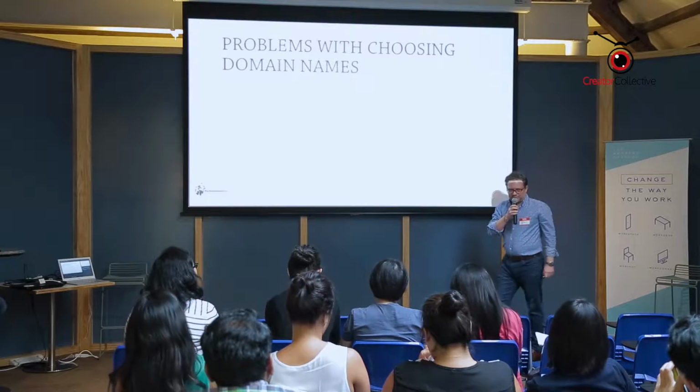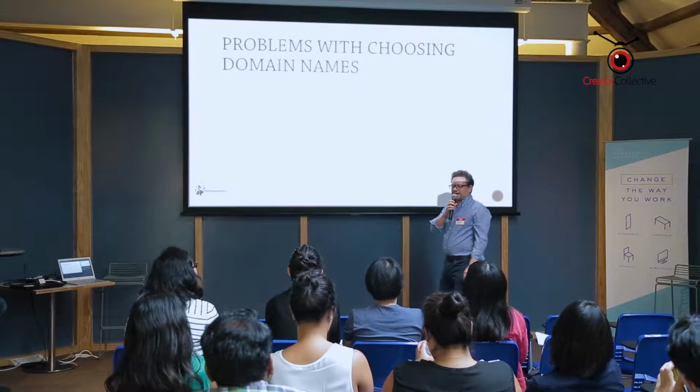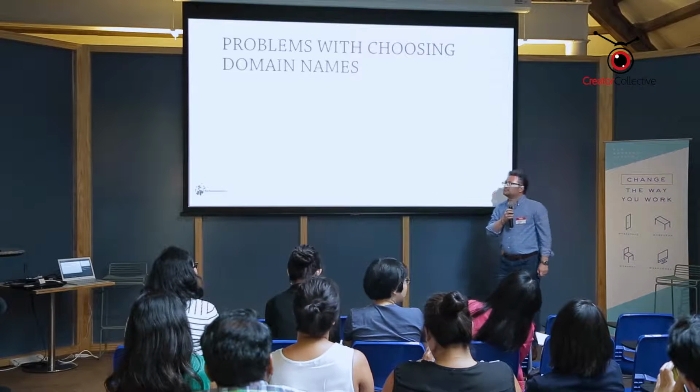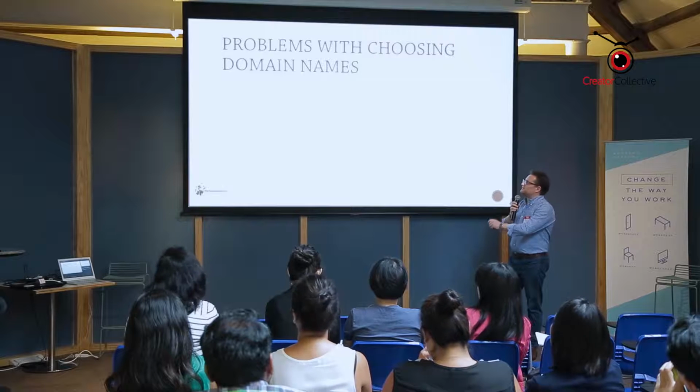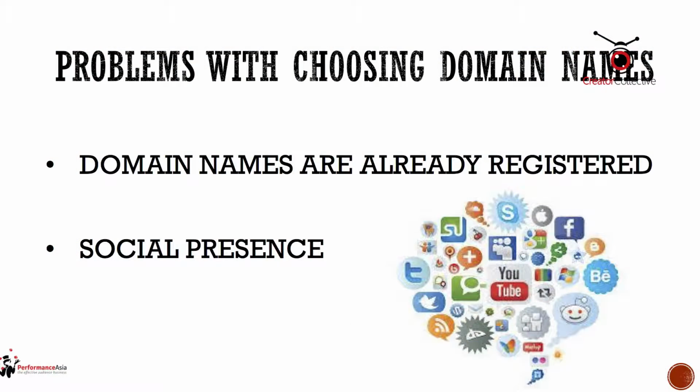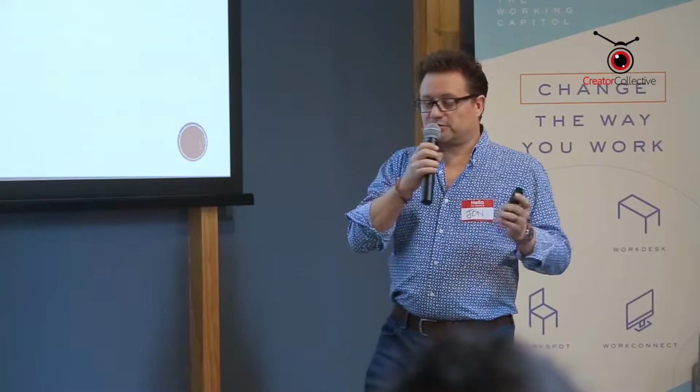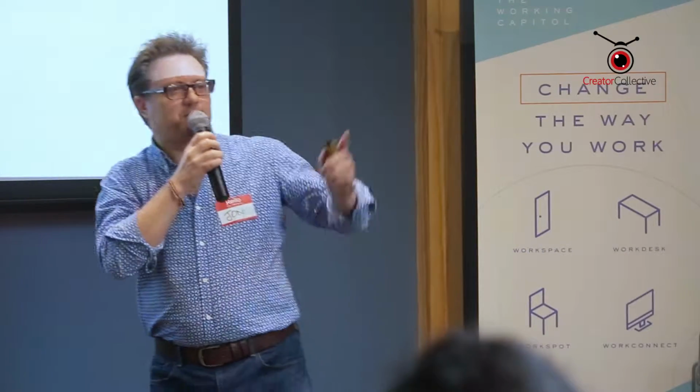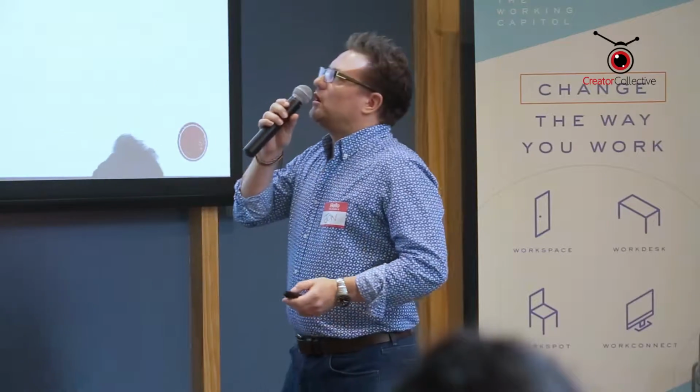There are other problems with domain names. Does anyone know what they could be? Yeah, pretty much every single sort of English word has been registered. It's either been registered by someone before and still being used, or it's registered by someone before, it's not being used, and now it's parked, and people want $10 million for it, okay? Or people have just bought them up.